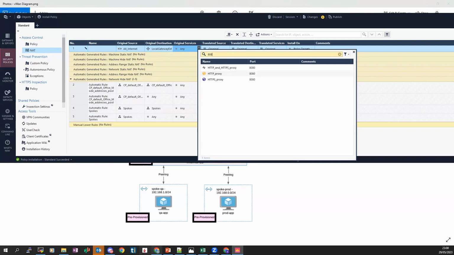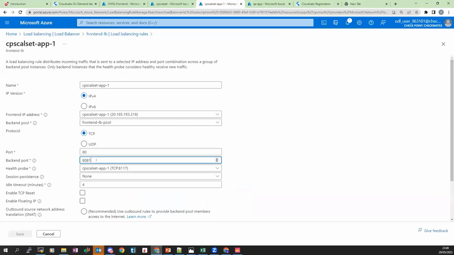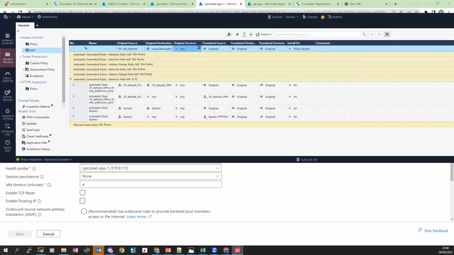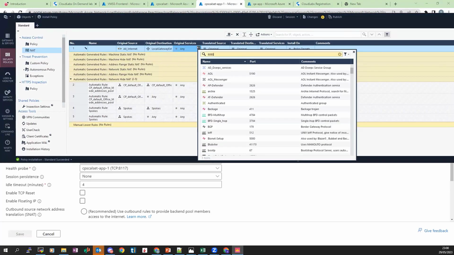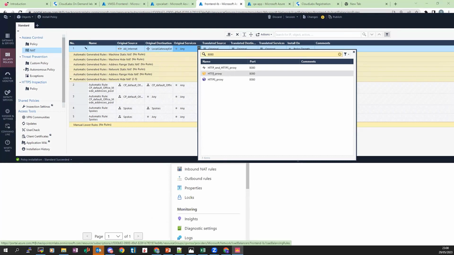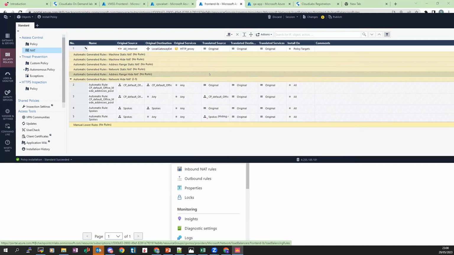Let's use 8080 for the load balancer, because I don't want to create a new port. So let's use 80, send to 8080. We will update it to send to 8080, an existing port. This is an HTTP proxy.